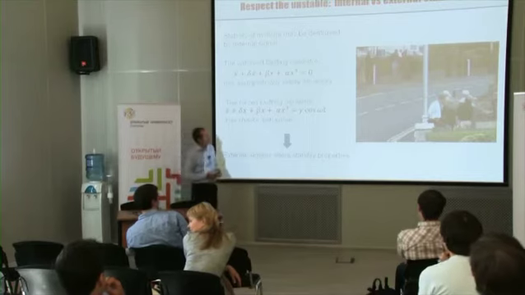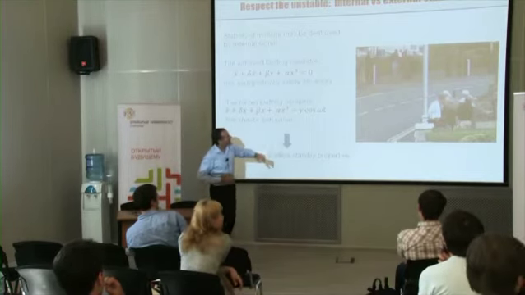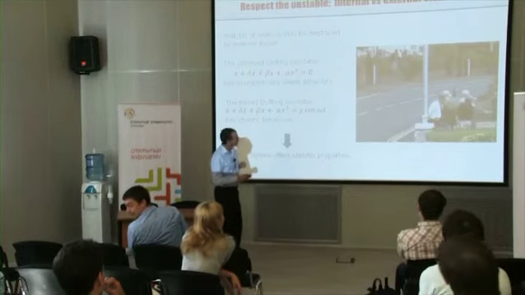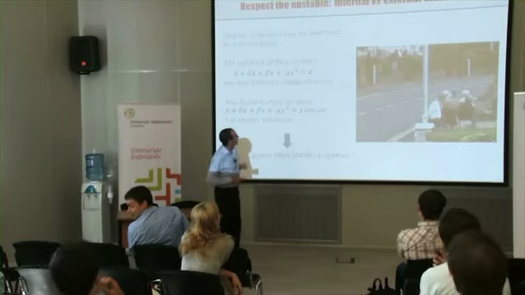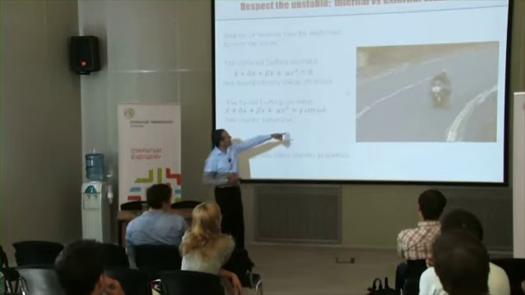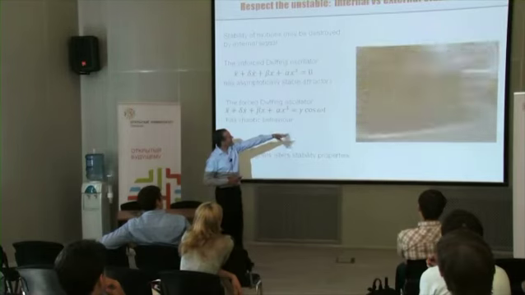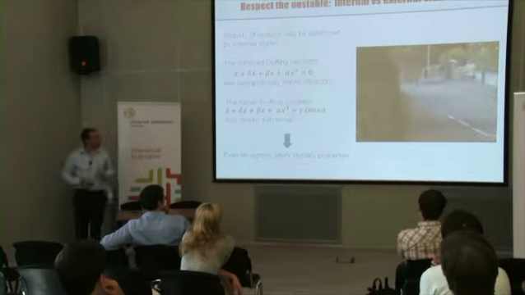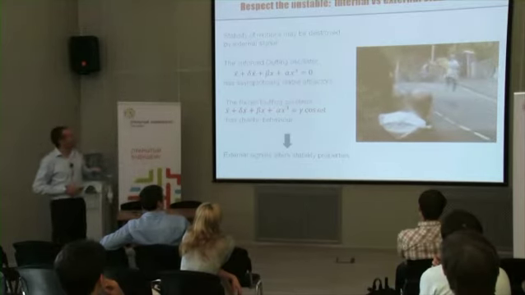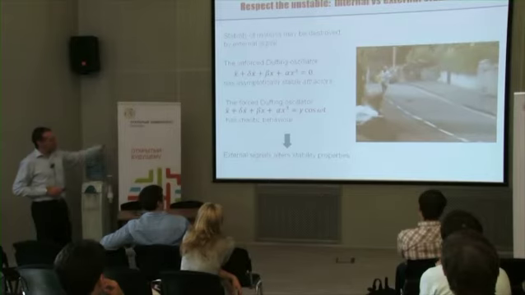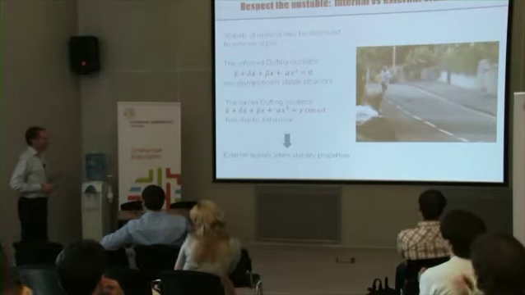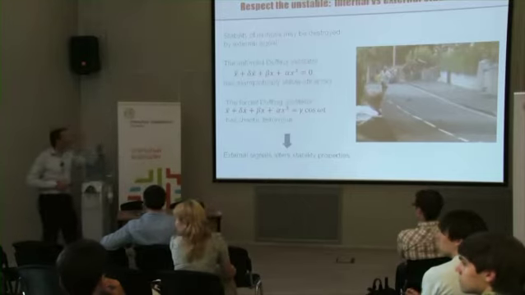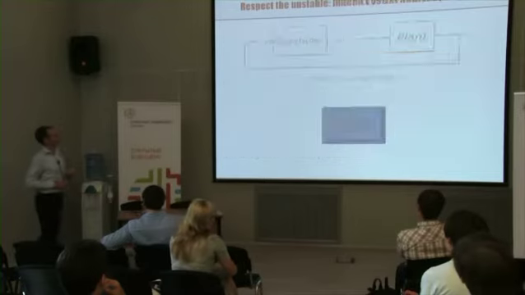This is a TT Grand Prix at the Isle of Man, and the driver is definitely a very skilled driver. So can you just click on the video? Yeah. So you see that the road has some bumps, and you have this accident. So the guy was not respecting the unstable. Nothing happened to the driver. Okay? But it's interesting, and it was going, I think, at like 180 miles an hour, so it was really fast. And everything was nice, but the bumps on the road were killing the stability properties of the system.